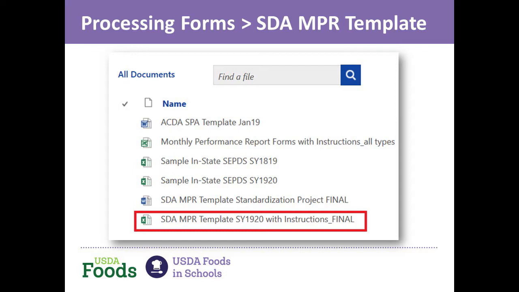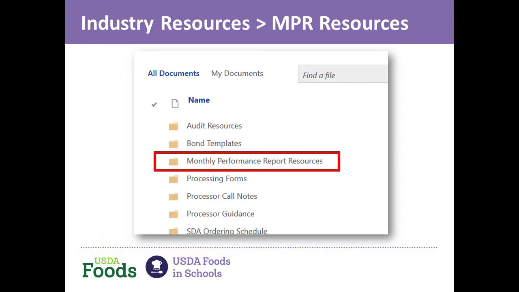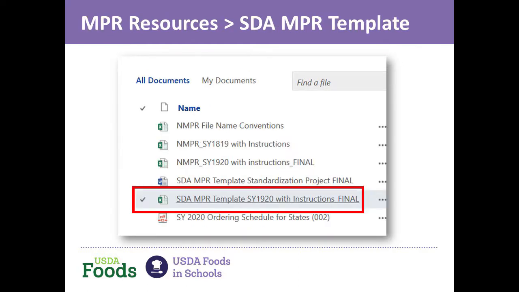Click on the document to open and/or download it. The state MPR template is also in the Industry Resources folder. Once in the Industry Resources folder, go to Monthly Performance Report Resources. Once you are in the Monthly Performance Report Resources, you will find the State MPR template.